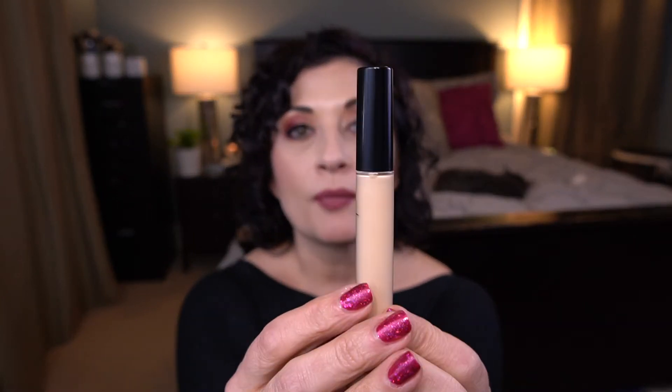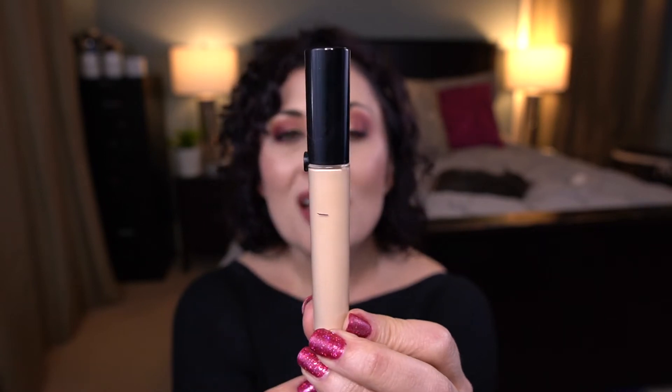Now let's get to my present item. What I decided to pull in for this is the Giorgio Armani Power Fabric Concealer in the shade 3. I have been alternating between this and a Giorgio concealer in another project — the Essential High Cover Liquid Concealer. I think I've been using that one more, so this one has taken a bit of a back burner. But I really love this concealer. My goal is to finish it.